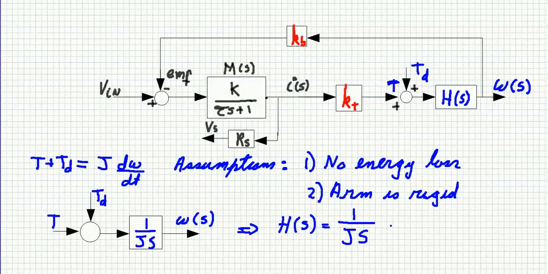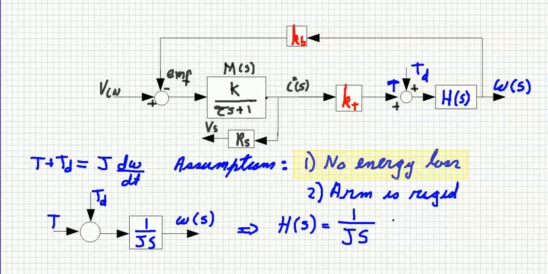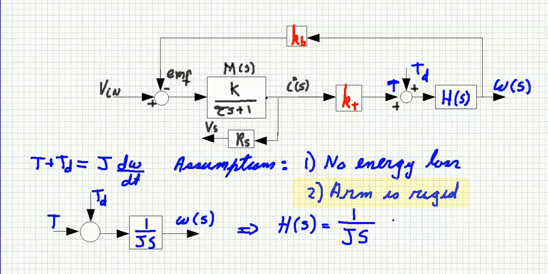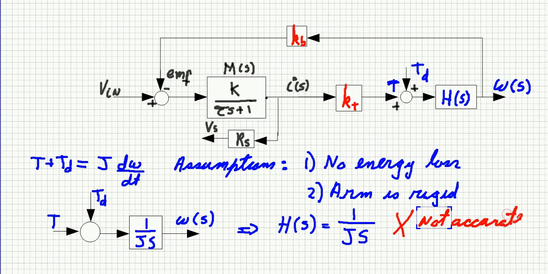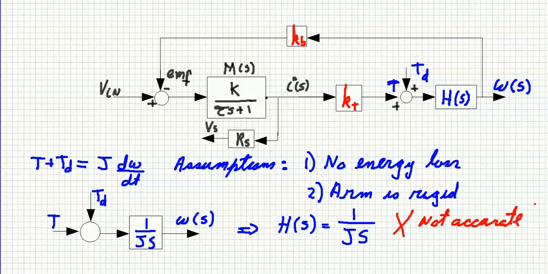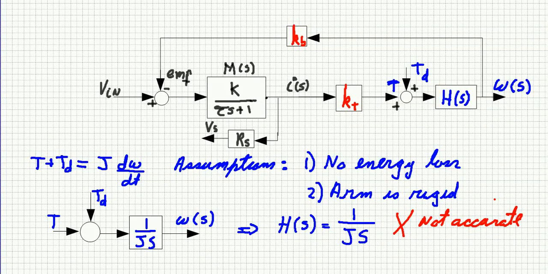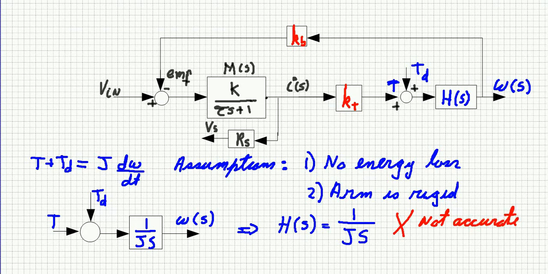But there is a problem with this model due to the assumptions above. Assumption 1 is normally accepted. We can neglect damping and any other loss, and that would be accurate. It's assumption number 2 which is a problem. The arm indeed is flexible. It has many resonant modes, and not taking them into consideration leads us to an inaccurate model. To take all the resonant modes to model the arm will lead to a very complex model. A trade-off is made, and only the four first modes are considered, and the rest at very high frequency is neglected. The final touch is needed in this block diagram with a plus here and another plus over here.